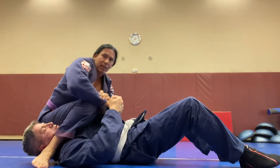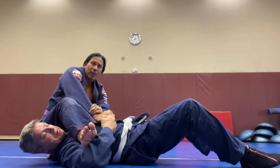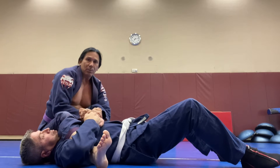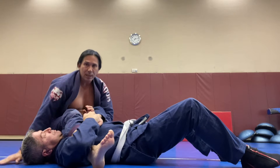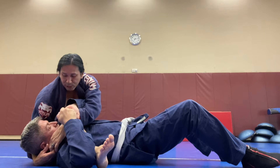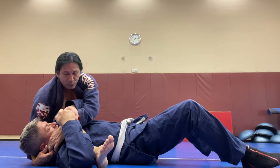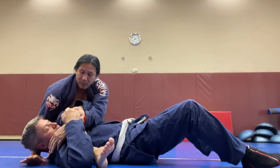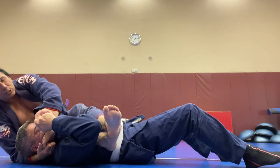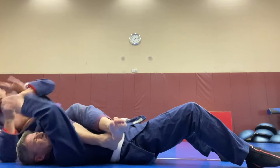I hold it here — if he doesn't break the arms I could try to kick out the arm, that may work, but if it doesn't my legs go through and that's fine as well. Then I'm gonna take the hand that's toward his head and kind of crank it over, creating pressure in his face to make it uncomfortable with the head crank. That puts his attention on his neck, and as I put pressure here I come around with the other foot, cross my legs, and squeeze my knees together.